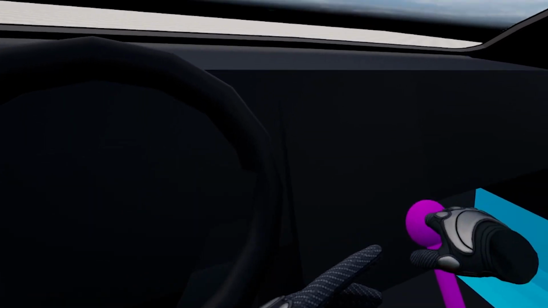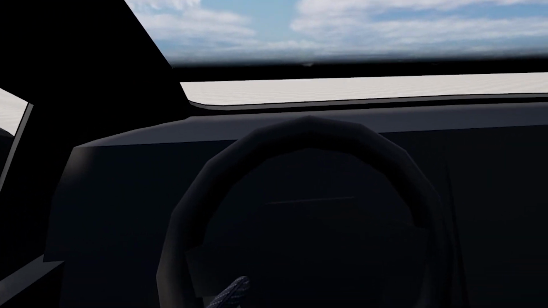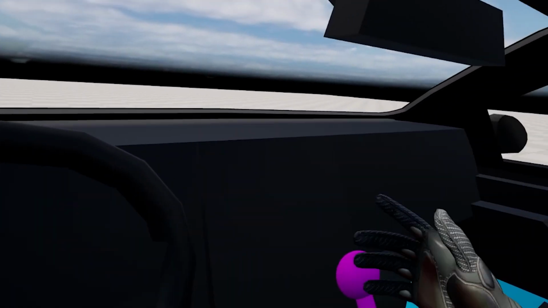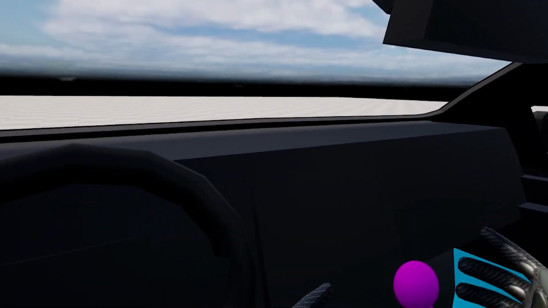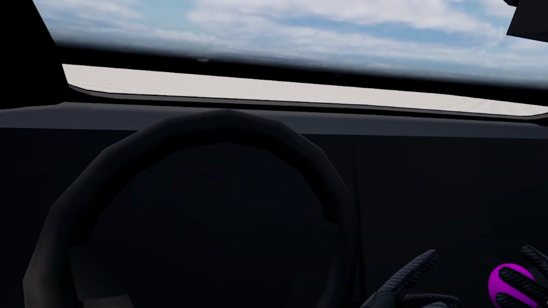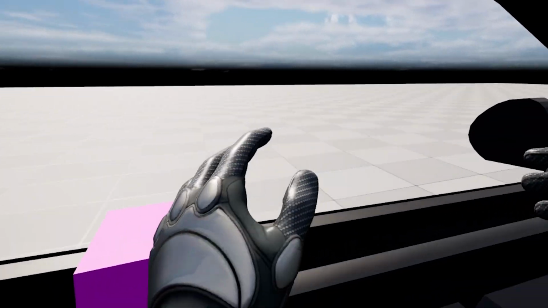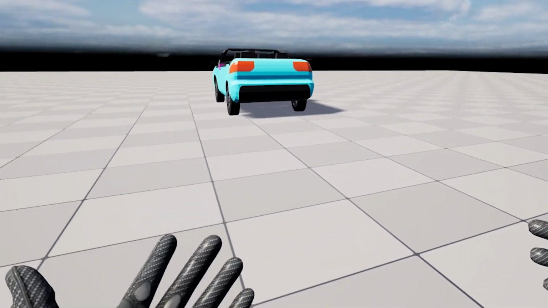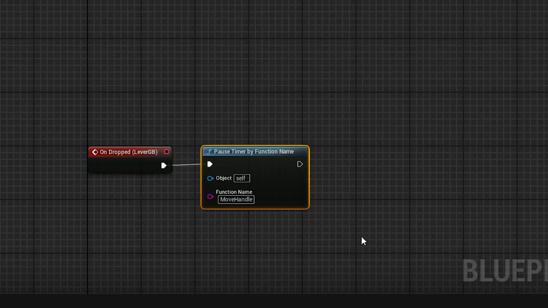That's what I don't want to have. I want it to come back to its initial position. And also, I want my car to stop when I release the handle and turn it to initial position. Because now, as you can see, I release the handle and my car starts moving there. And it actually goes without me. So that's what we need to fix right now.